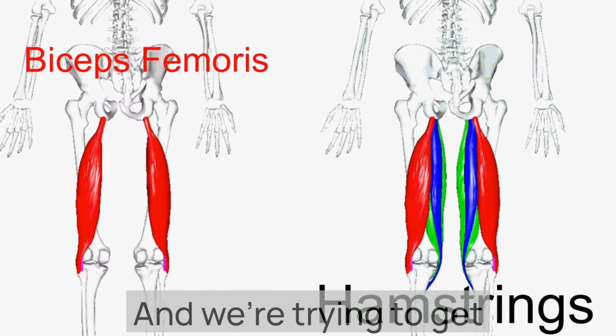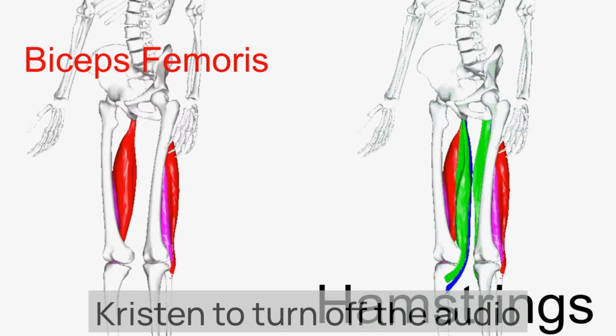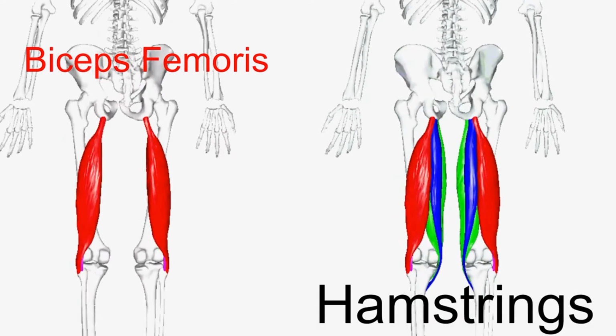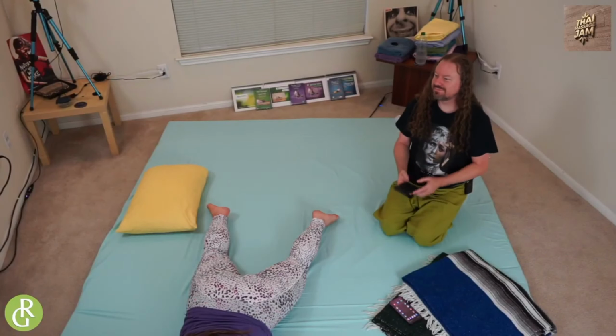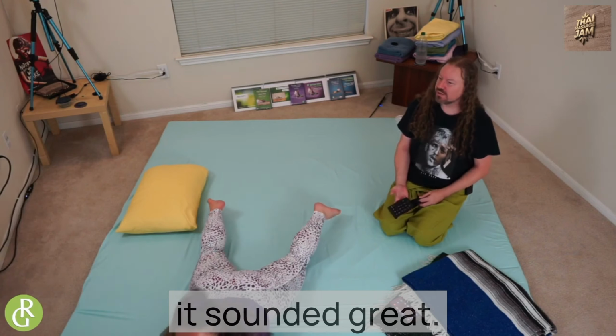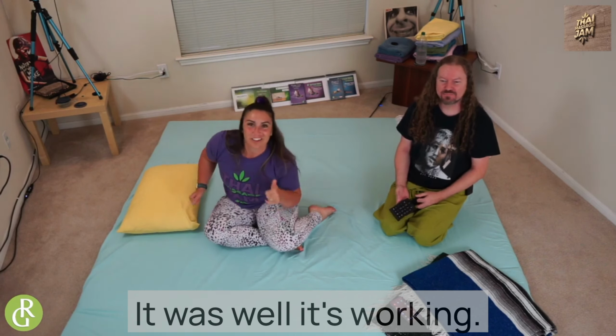And we're trying to get Kristen to turn off the audio on her stream of our stream, inside a stream. Like, oh my God, what's happening? But it sounded great. The audio was clear. Well, it's working.